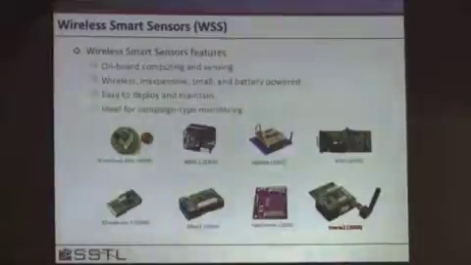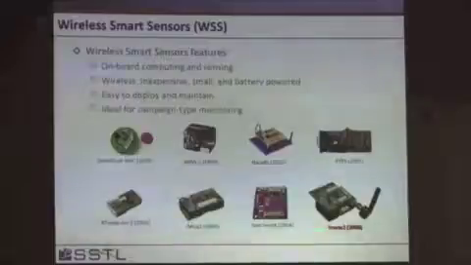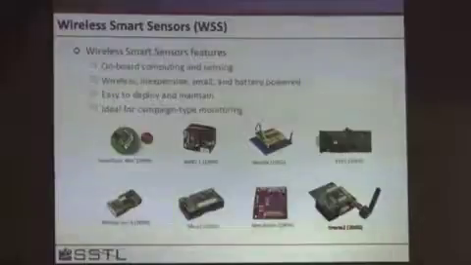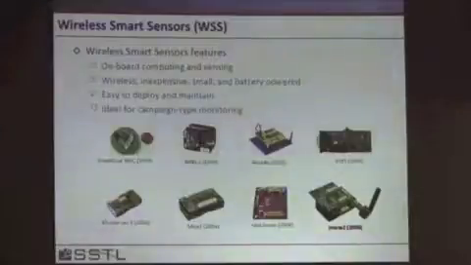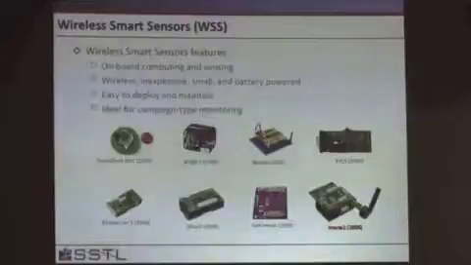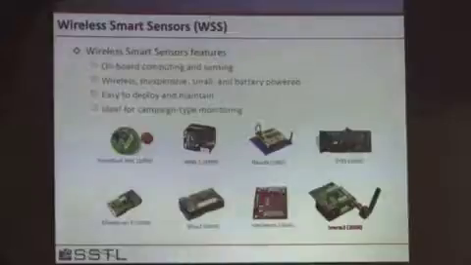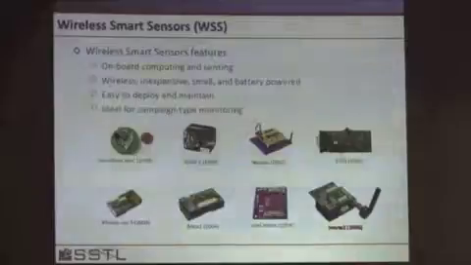This is one of the early prototypes, and these are a bunch of other versions from different companies and different researchers. Some of them were available commercially, some of them were just in the laboratory. For example, the guys at Berkeley developed the Rene and Mica platform, and they licensed it to Crossbow. So all of a sudden, instead of having to make your own wireless sensors, you could go out and buy them, and you could focus on the engineering research, as opposed to having to get everything connected together.